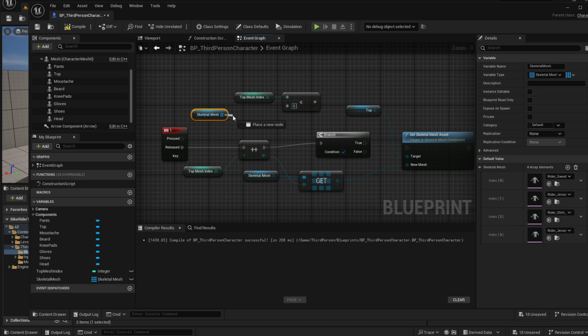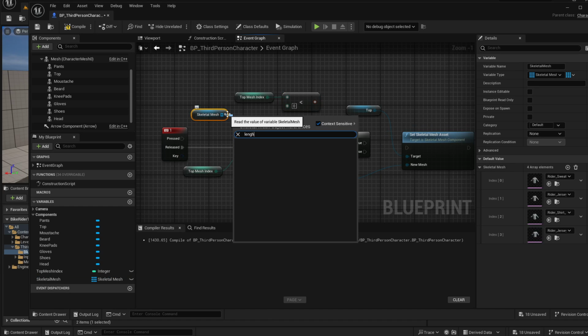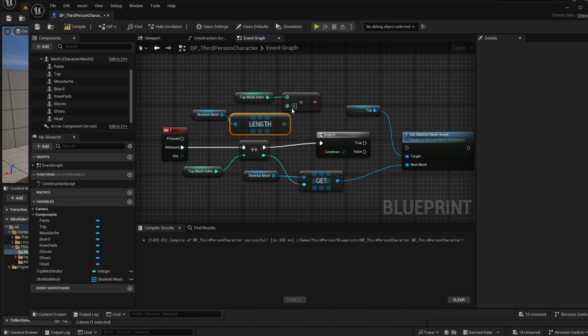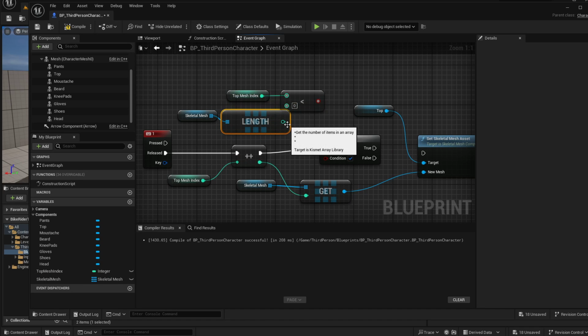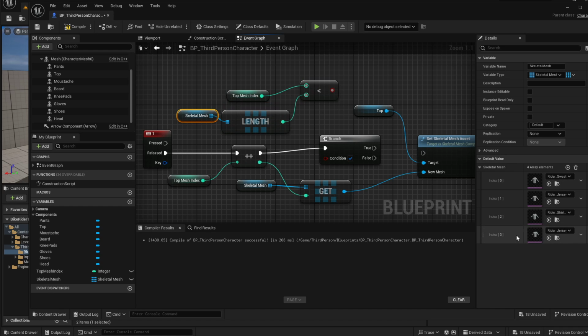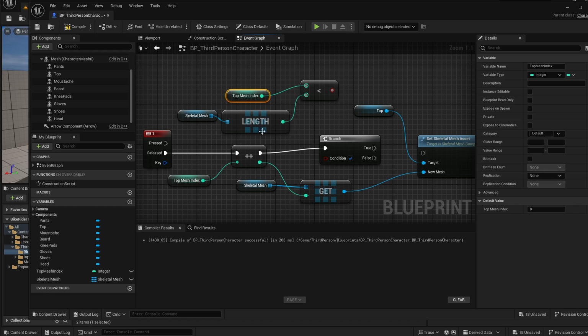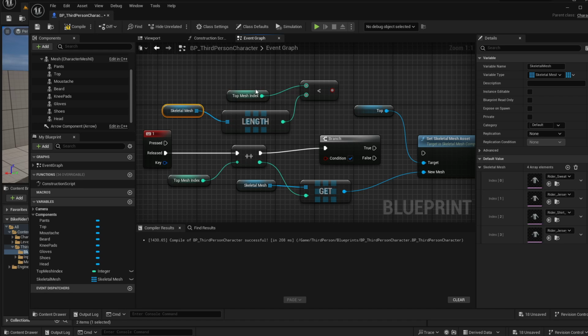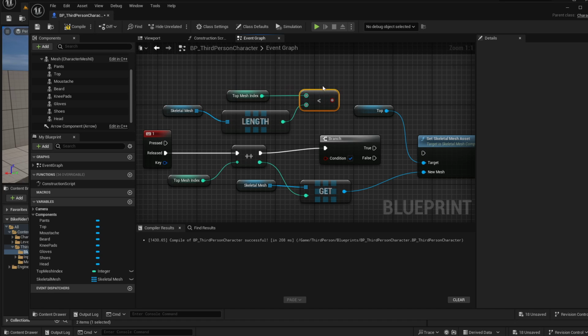So control drag the array, get the length. So our current array has 4 elements. So if the index is less than the length of the array, it will be 0, 1, 2, and 3.